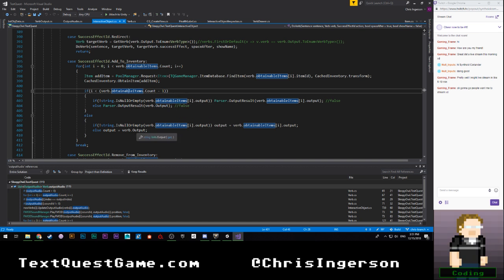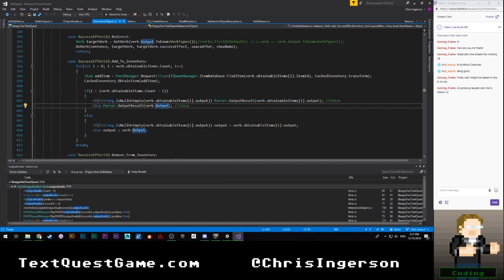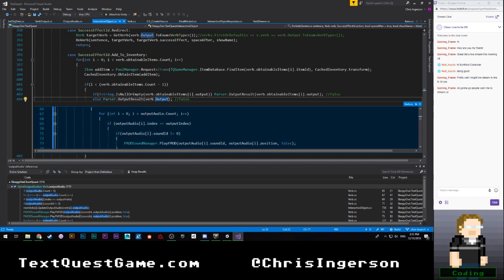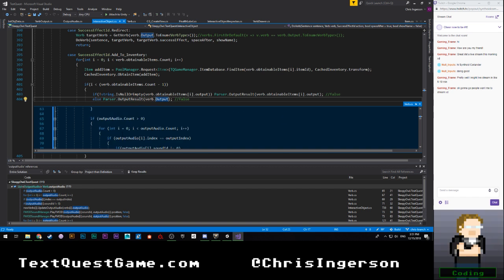Parser, actually it should be doing verb.output, which would get the output. But let's see, parser.output result, verb.output. Let's go to peek definition. Maybe it did play it and I just didn't hear it. That's entirely possible, I guess.